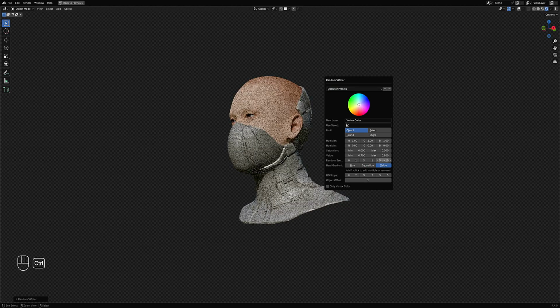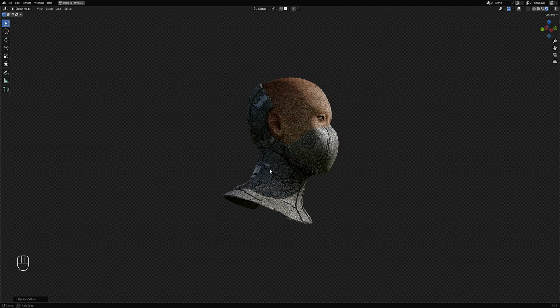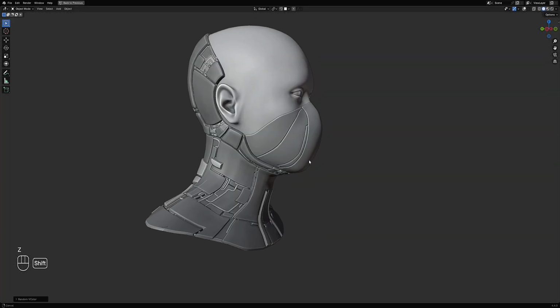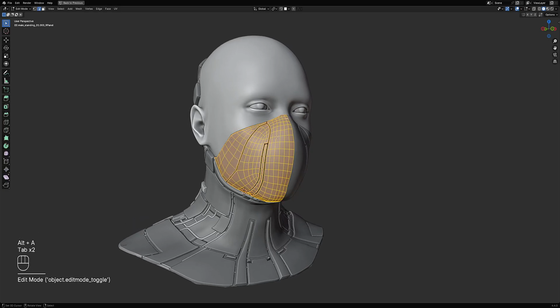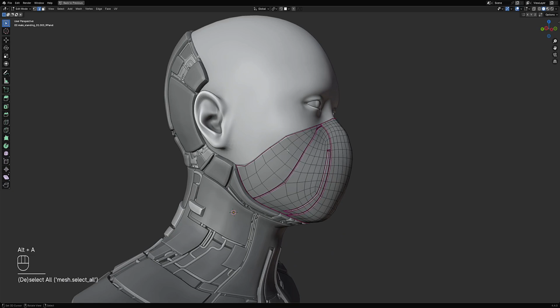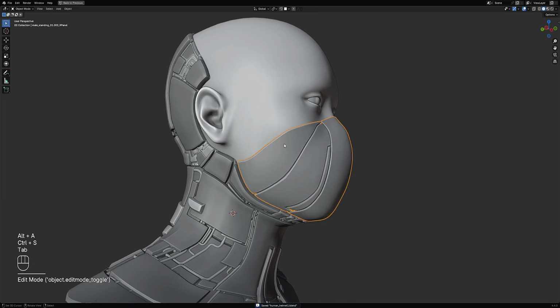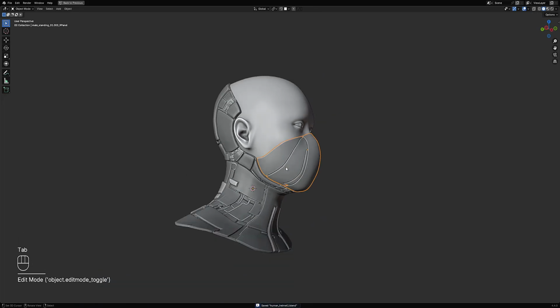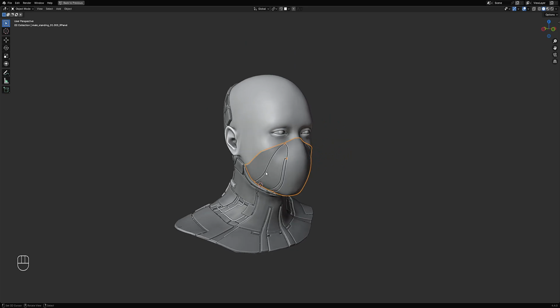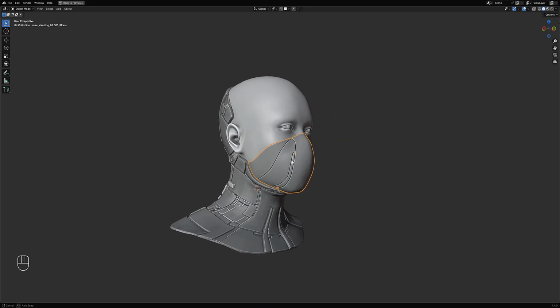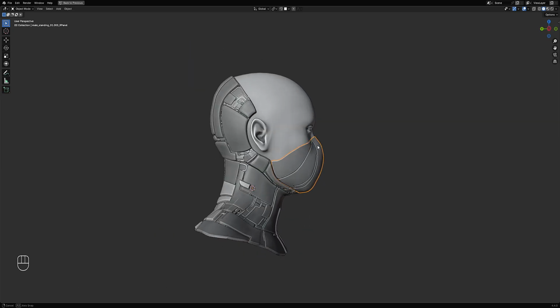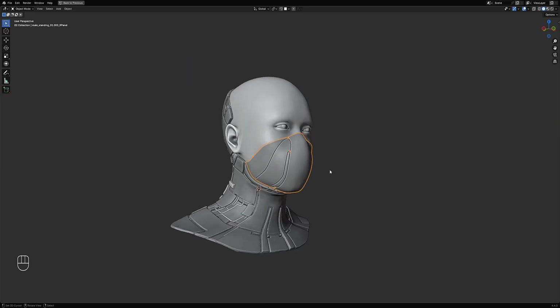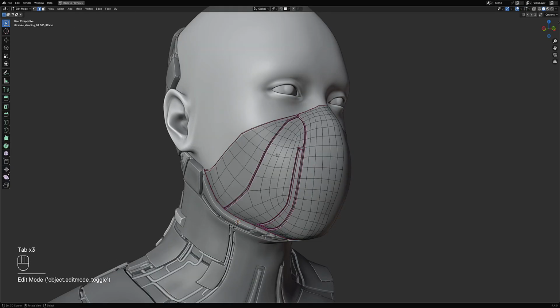So what I like to do is just start off with no saturation and then just draw topology and then assign vertex color to it. So this is if you need to just bake this, you don't need to retopologize this. What you need to do is create the bake to mesh.